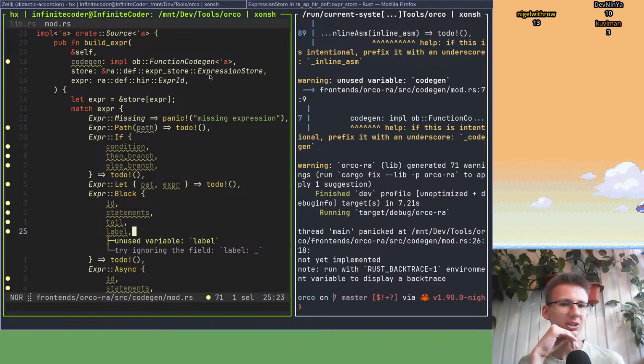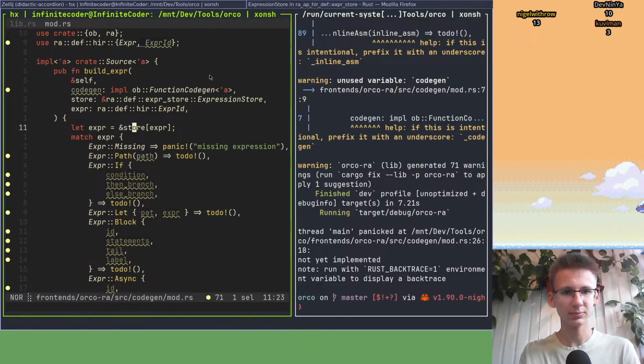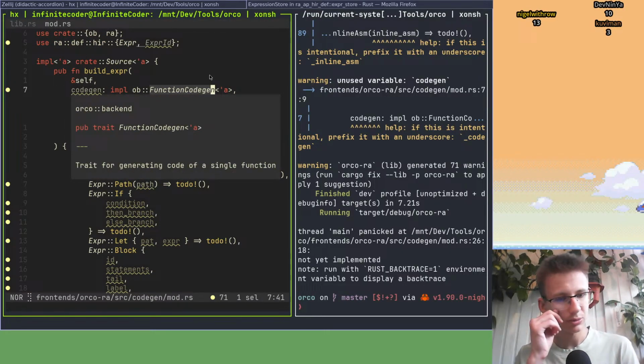How would I build expressions? How would you build expressions? Do you do it with context? I guess I could do something like context for building expressions. Function code gen.